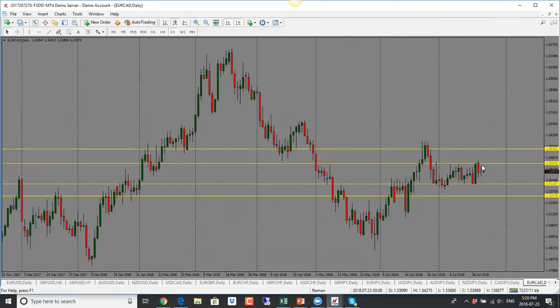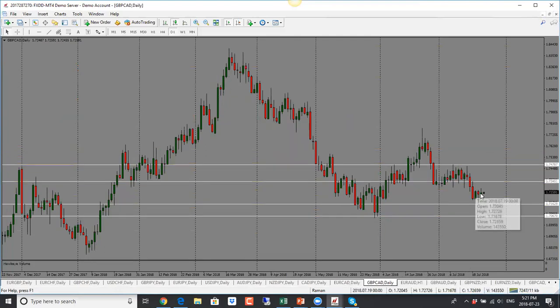Euro CAD, indecision here. We did see price reject the high, but today's candle close is very, very neutral. So this one could go either way. We are sitting in a range though, so the best trades, of course, will be selling at the high of the range, 154.50, or buying at the bottom of the range, 153.20. So this one here, just because it's in the middle, I will look for it to come to the bottom. It got rejected from the high, so I would look for a bottom. But neutral bias for Euro CAD for today.